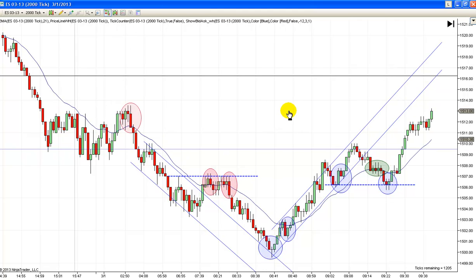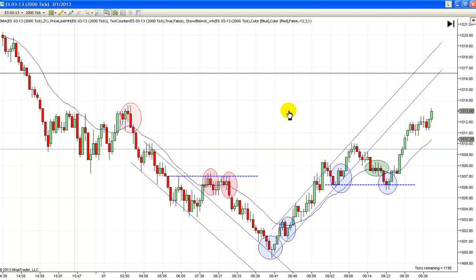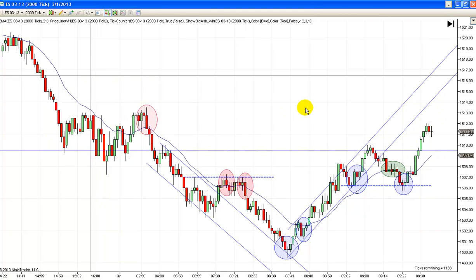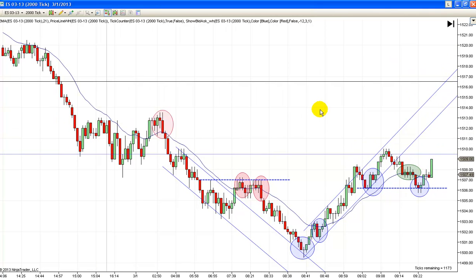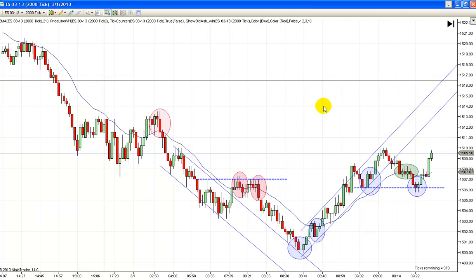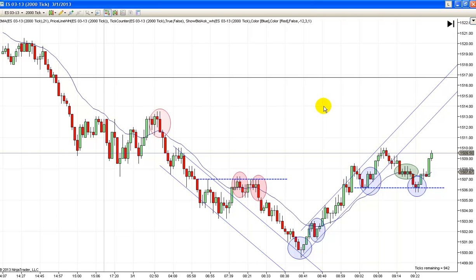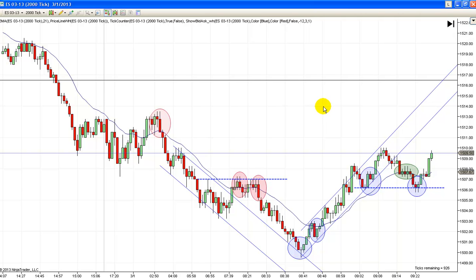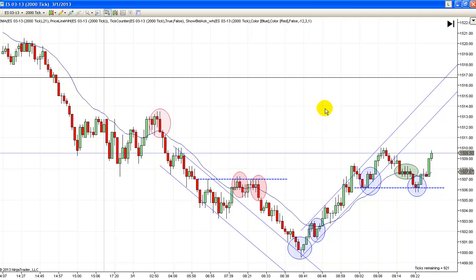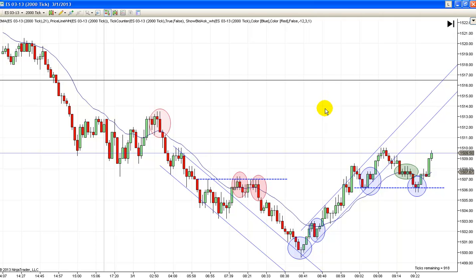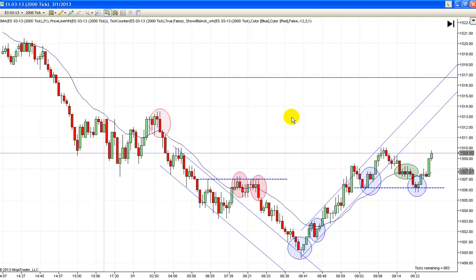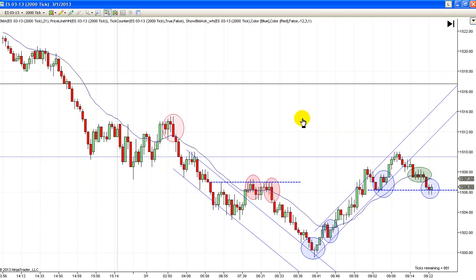You can trade a 3-minute, a 2-minute, or a 1-minute if you can read the price action that quickly. But what we find is that most people can't read it quick enough, and they lose money. The rules that we've written are based on a 5-minute chart or a 2,000 tick chart. So don't monkey with the rules. Follow the rules to the best of your ability, and you're going to have more success, because we've spent a lot of time perfecting this stuff, testing it and trading with it, so we know what works and what doesn't work. And there's a reason behind why we do what we do.